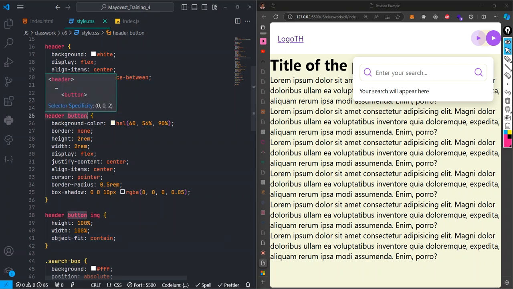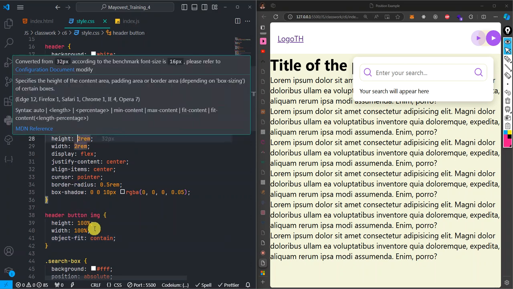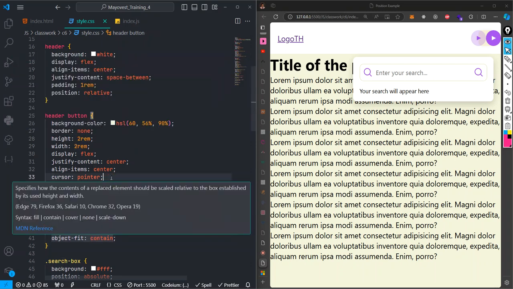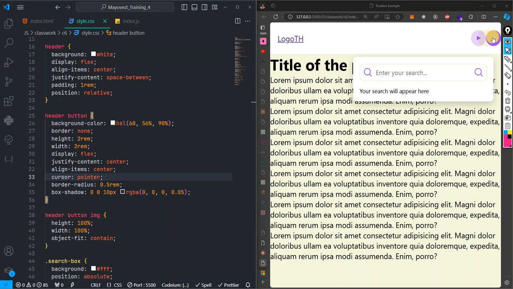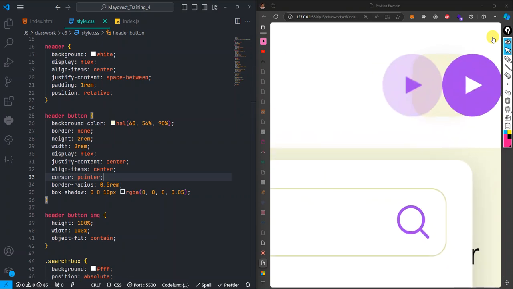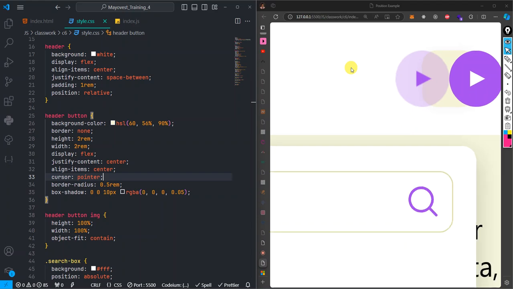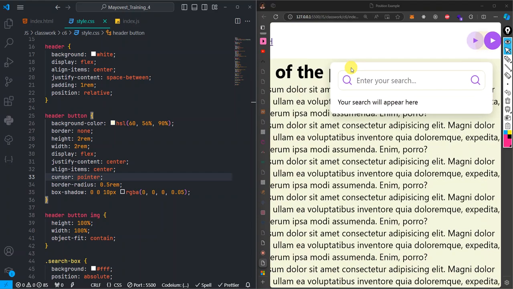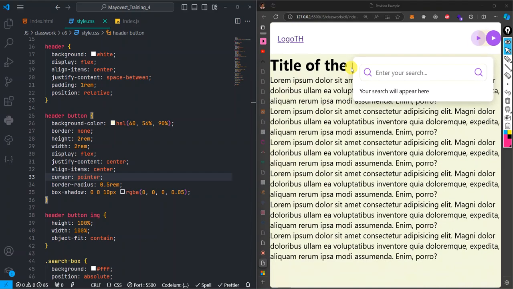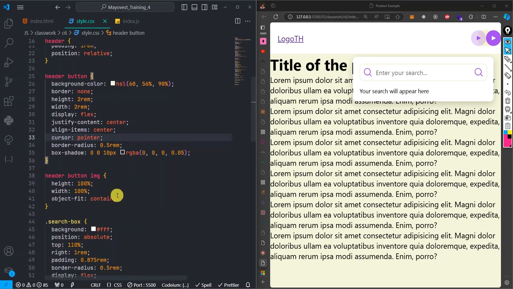So whatever the size of this button, that's what they are going to maintain. And that's why I said the height should be 100 and the width should be 100. And again, if I expand this, can you see how clear this one is compared to this? Yeah. The PNG will lose the quality when you expand it anyhow. But SVG will always maintain that size, no matter the screen size. So anytime you're exporting your assets, always make sure that it's given to you as an SVG so that you don't lose the quality.